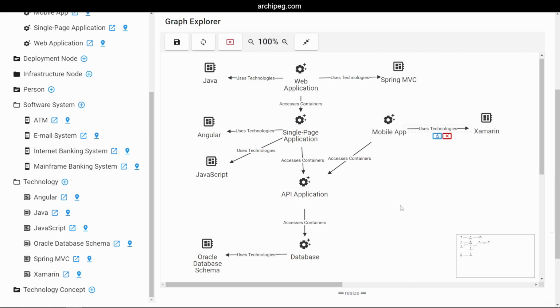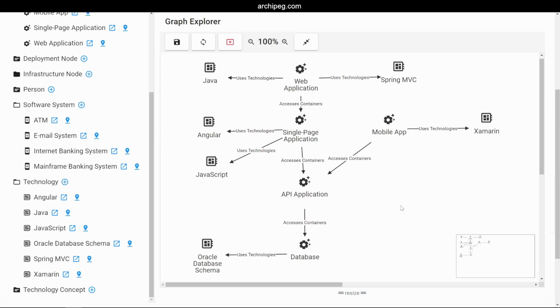As you can see, the web application, it seems, utilizes 2 technologies, Java and Spring MVC, and most of the other components utilize a single technology except the single page app, which utilizes Angular and JavaScript. This is a good enough diagram for the container level.